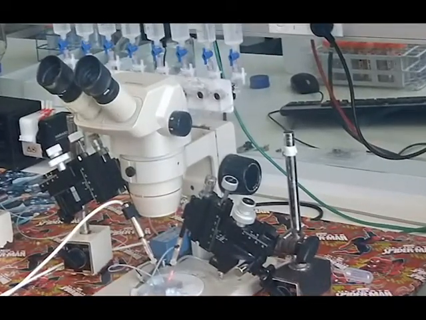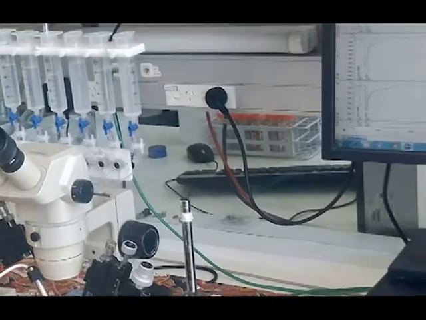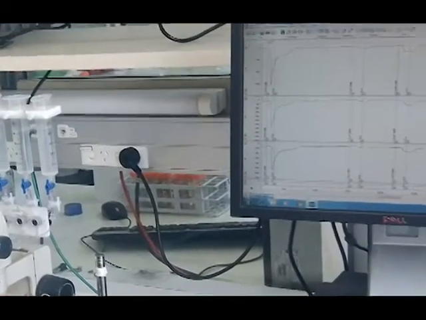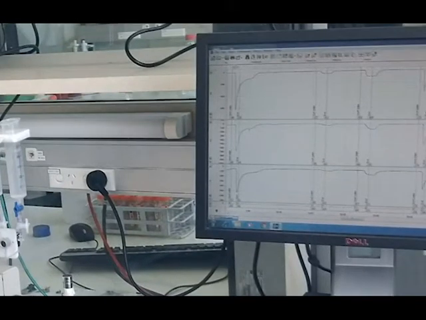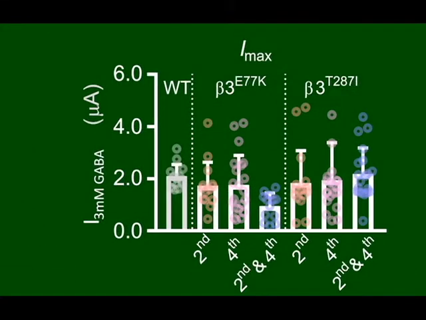We used a semi-automated 3-chamber system for concentration response curves to GABA, measuring peak responses to GABA and fitting them to the Hill equation. We also measured the absolute expression, estimated open probability, and deactivation properties of the traces. All the synaptic γ2β3α1β3α1 constructs were robustly expressed, with only the E77K variant with 2 variant subunits displaying reduced absolute currents.